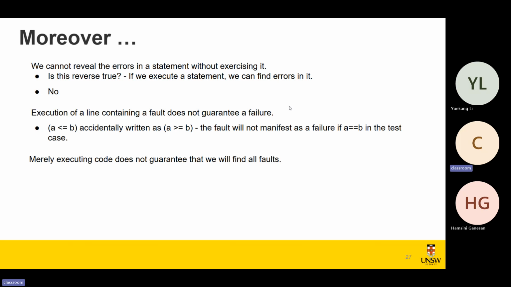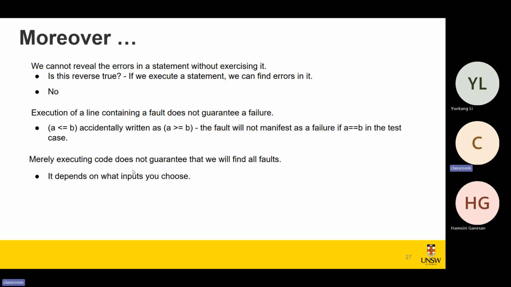We have to consider how did we reach this line of code? Like what values do we have when we are executing this line of code? But control flow graphs cannot give us the answer of which values do we have when we reach a certain point. It is not enough. So the observation here is just executing the code is not enough for finding all bugs.